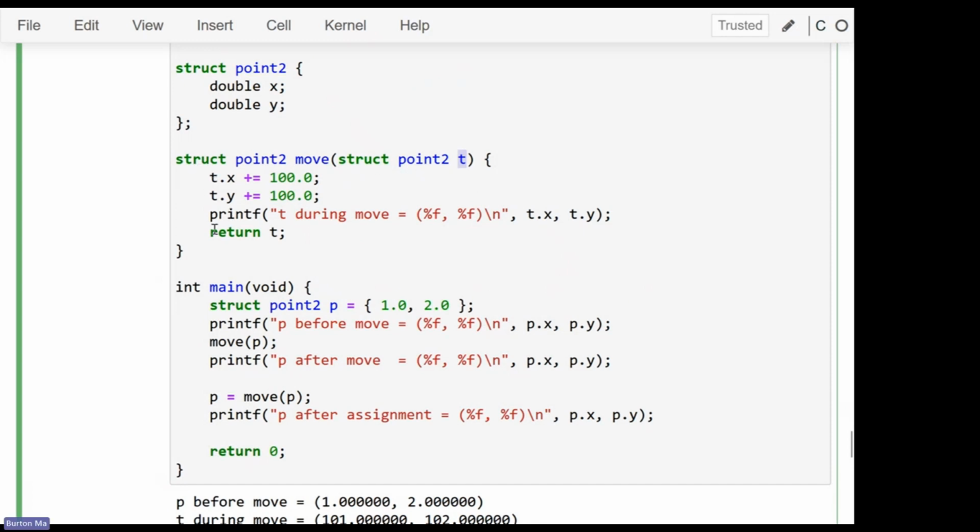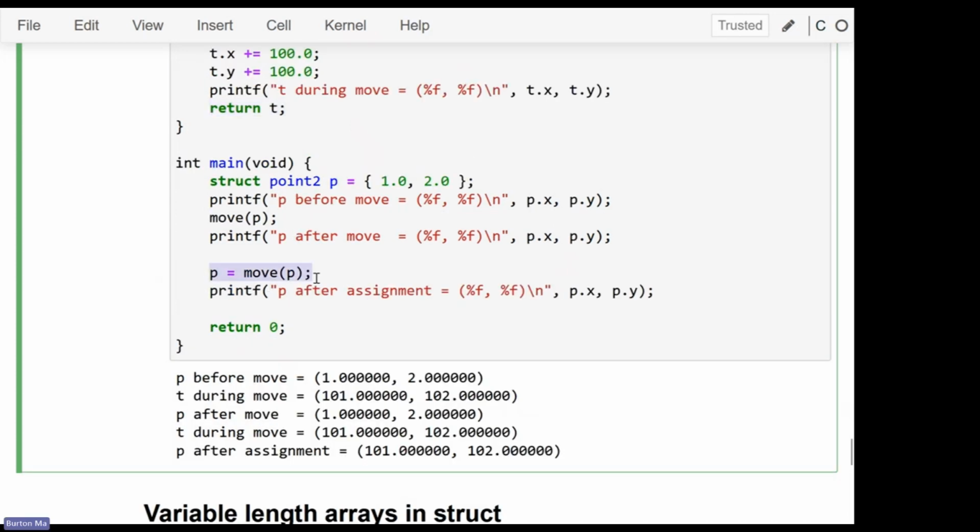The function does some work and returns T by copy, so there's your second copy. And now you have your assignment, so there's your third copy. That one line of code causes 3 copies of P to be made. It changes P in the end, but you probably don't want to copy the object 3 times just to change its X and Y coordinate. It works because of assignment, not because the function managed to change the coordinates.